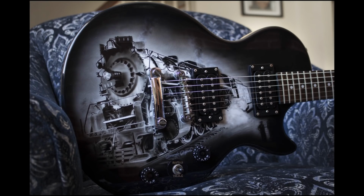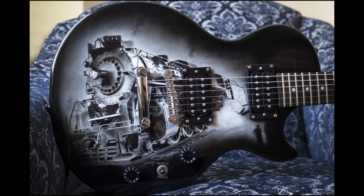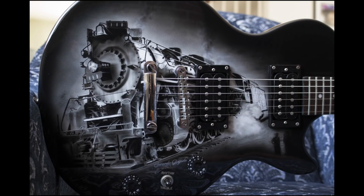All right, so we are finally here. These are the final results. There are a few pictures in different lightings so that you can have a better idea how the entire job came out. Once it has been put together again, it looks really good with the hardware and strings again. So in my opinion, this one came out very nice, and by having it as a monotone painting, black and white, it really works with the rest of this guitar.